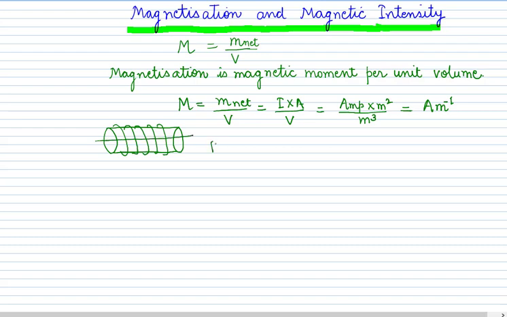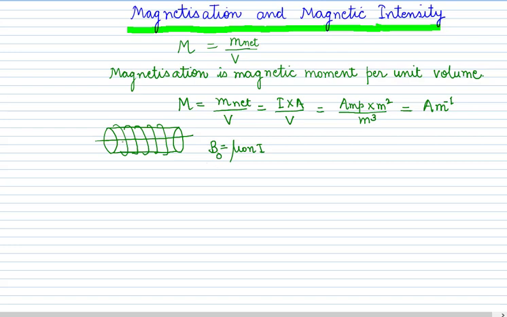And the magnetic field due to a solenoid we know as always B is equal to mu naught n i. Mu naught is the magnetic permeability in the vacuum, n is the number of turns per unit length, and I is the current. Now we take it as a hollow cylinder. So if we take it, there is no material of non-zero magnetization. If we have some magnetic material inside the solenoid, then this magnetic field will be increased. So this is the initial magnetic field, so we denote it with B naught. When there is no magnetic material, this is a hollow cylinder, that we are studying till now. Then that is the reference magnetic field. B naught is mu naught n i.